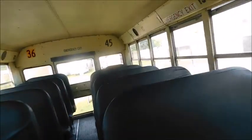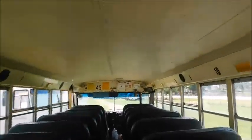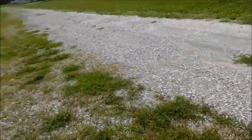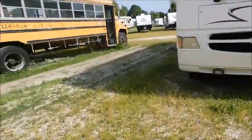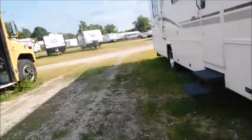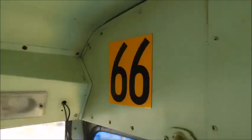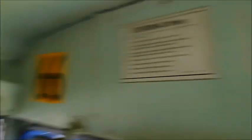It took me long enough. So one thing I want to show you — a lot of you guys have seen my other magnets — but I did two more. Here's 36, which is from the '97 Bluebird International I rode in school. And then the other one is on three because I felt like it just belonged there. The other magnet number I did was 66, so there it is — 66 and three.